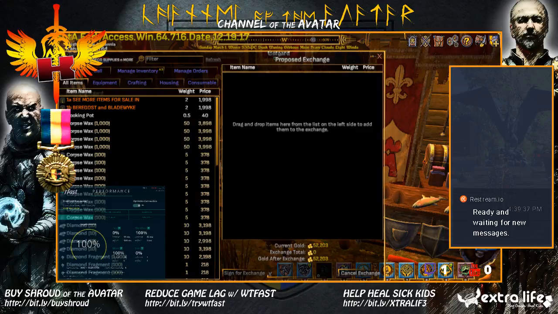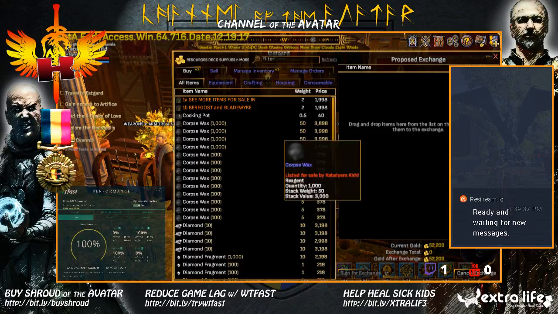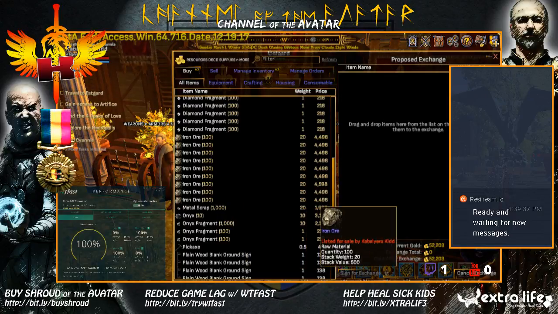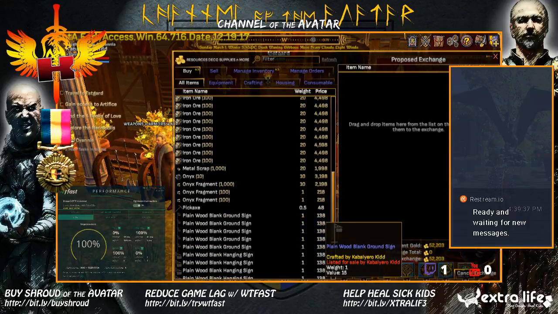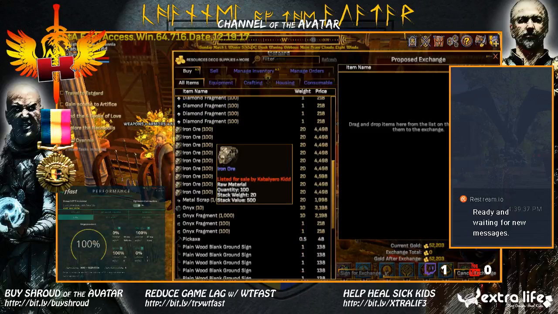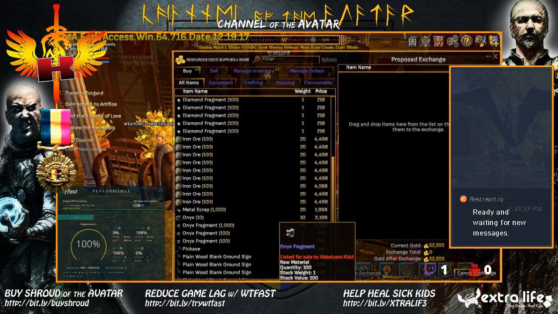Okay, look at that. I'm going to move the window over here so you guys can see, because I have the WTFast window over there. Okay, so this is my vendor here in Estgard. It's called Resources, Deco, Supplies, and more. And I have corpse waxes. Look at that, corpse waxes. Diamond fragments, iron ore. Look at that, very cheap iron ore, 4,498 for 100 pieces. There's also metal scraps, onyx, some signs, and supply bundle gray. The price is a little bit on the high side because I haven't updated the prices yet. But if you're looking for iron ore, I have a few iron ores here, and I believe the price is very good.